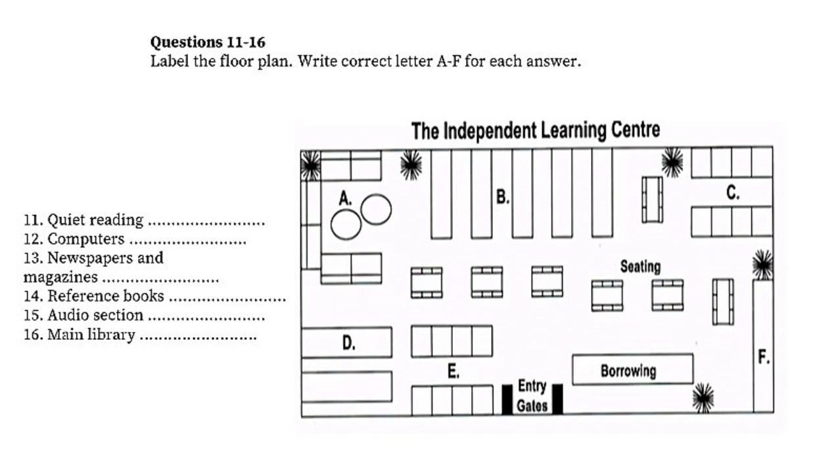Right, that just leaves the main library. In other libraries, that's often right beside the newspaper and magazine section, allowing freedom to choose from all genres of literature. But here, we've got them further apart. For the main library, just follow your nose, pass the central seating there, and it's there among all that shelving, upon which you'll find an abundance of interesting books and listening packs to use.